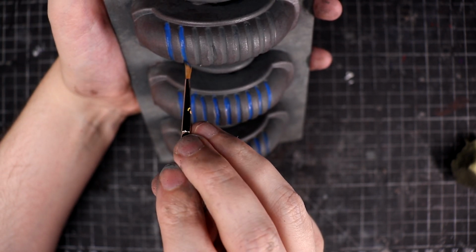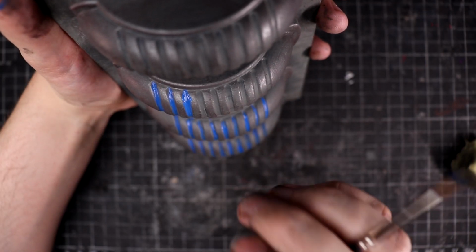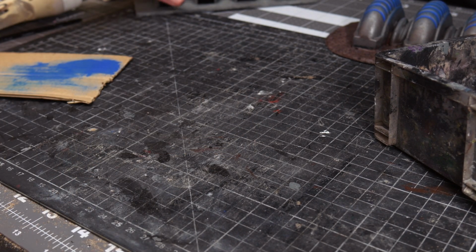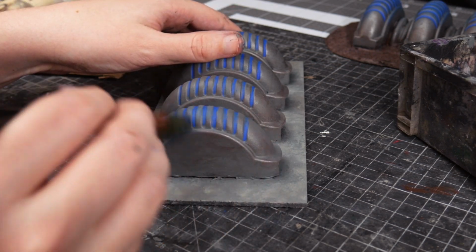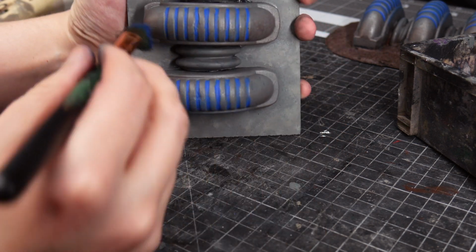So I do the first colour of blue on all of them as quickly as I can muster, trying to stay in the lines. And then for the object source lighting, I take that same blue and I let it dry first. That's important. You obviously don't want to be dry brushing it while it's wet, because that'll make a mess. I try and do a very light dry brush, and maybe it's too light in this case, but I take that same blue, get a different dry brush, get most of the paint off it, and I just dry brush it over the ridges.